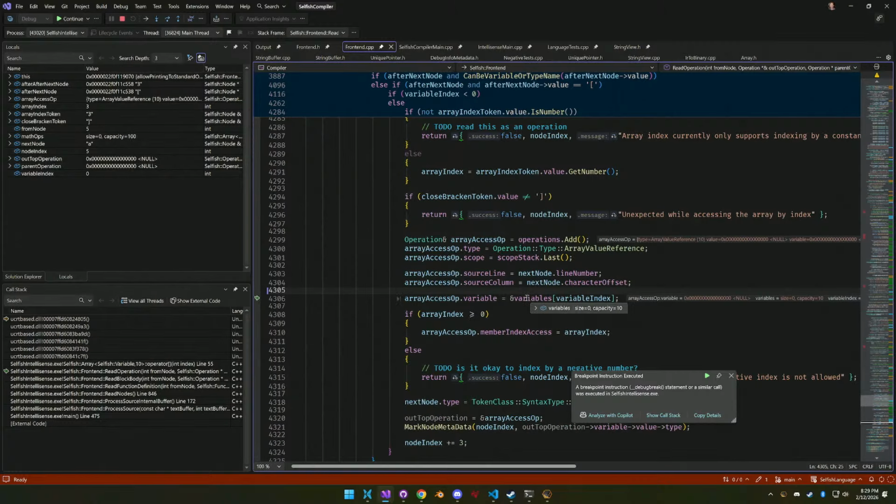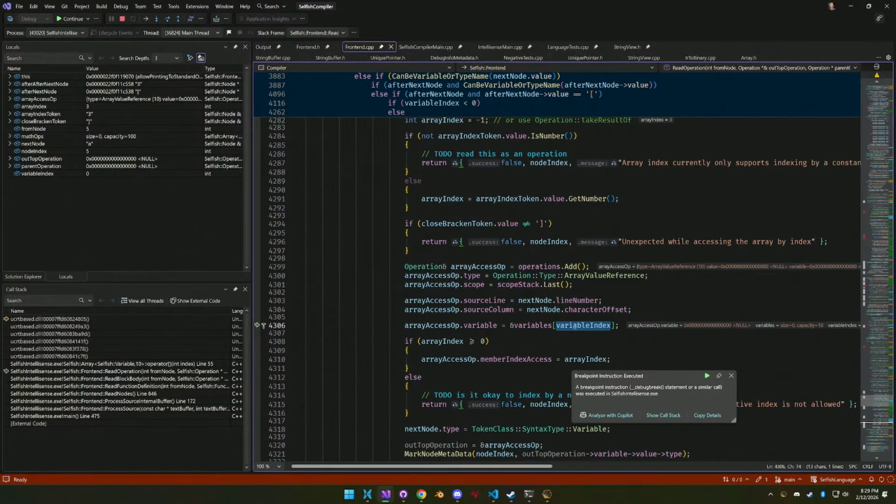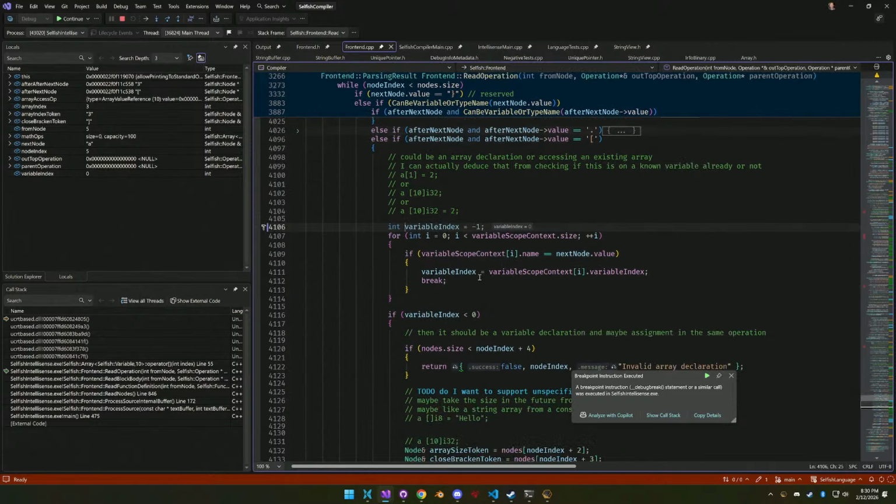I guess it's... no. Variable index. Variable index, variable index.